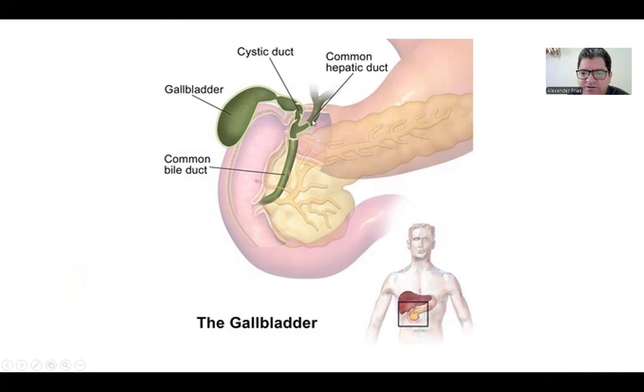You can see here that the duct that conducts the fluid toward the gallbladder is the common hepatic duct. From this place, the bile comes and goes into the gallbladder, which is a hollow organ, like I told you before. As you can see, it has a wall. I will explain the layers of the wall later. The bile comes from the liver, goes inside the gallbladder, is collected during the fasting time, and accumulates there. It is also concentrated.